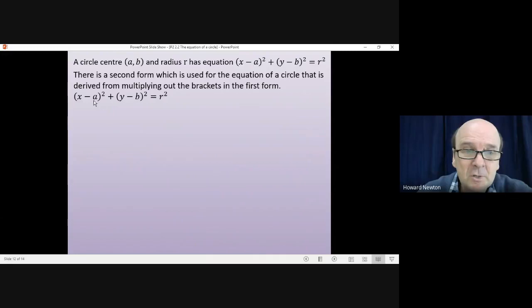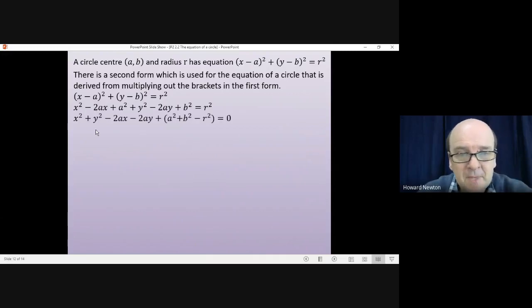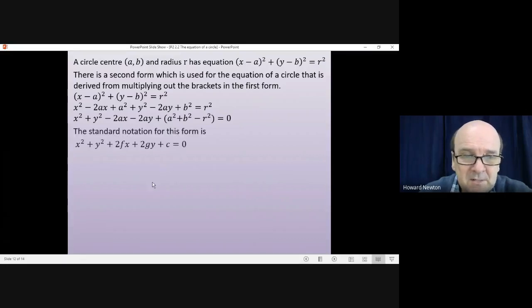So going back to the normal definition of a circle, we multiply out the brackets. Squaring these two brackets will give me that. Then I'm just going to collect up terms. So I've got the x squared and the y squared first. I've then got the x's, then the y's, and then the constant term I've tidied up here. And these last three terms, the coefficients are just tidied up into a neater form.